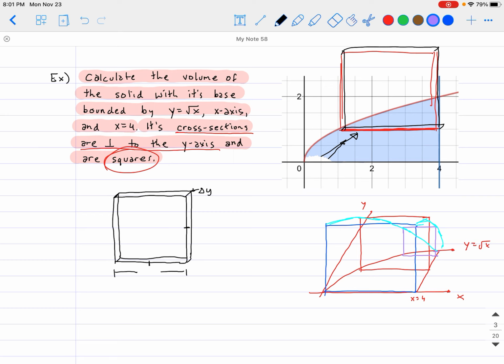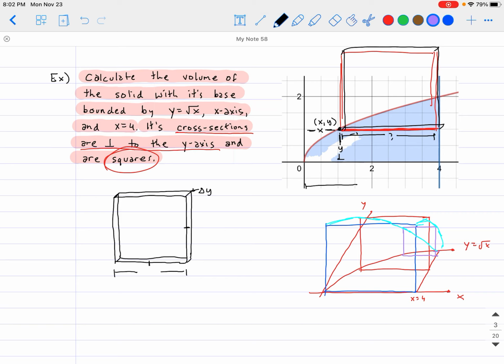Okay, so first, where my cross section touches the curve, that is going to be where my x comma y is. Now, if it helps, x is always the horizontal distance, just drawing it out to the y-axis, whereas y is going to be the vertical distance. The y is my vertical distance from here to the x-axis. What I want is this length over here, so that's going to be my question mark.